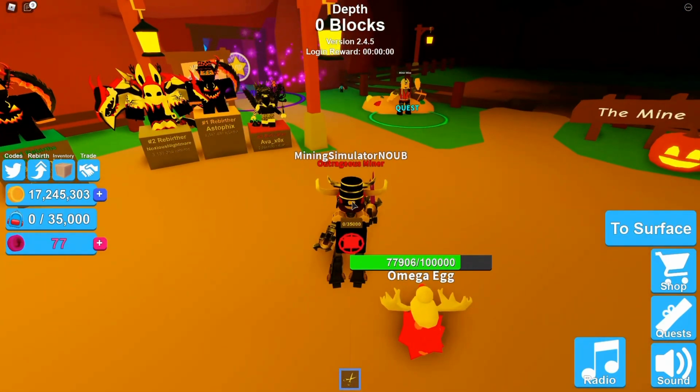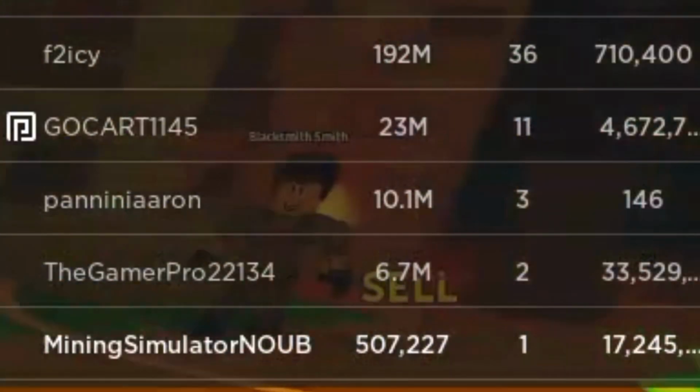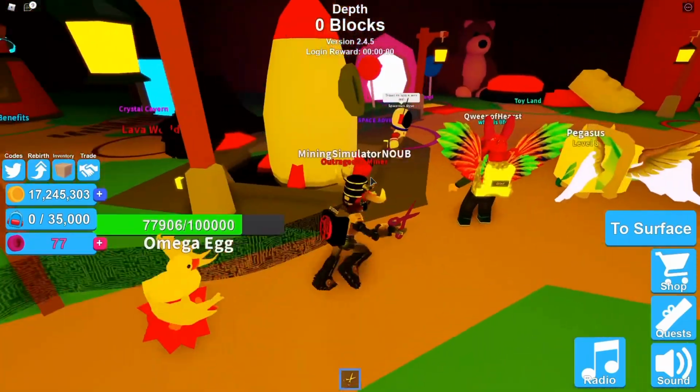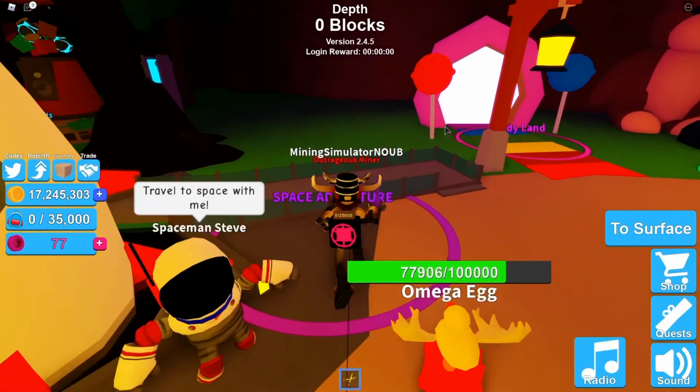Let's go! We hit, dude, we're an outrageous miner. We have 500,000 blocks. You know what this means? You know what this means? Oh my gosh, I'm actually very excited right now. This means we could get here. Wait, is my quest done? Oh, not yet, I still need levels, but whatever. Let's go, dude!